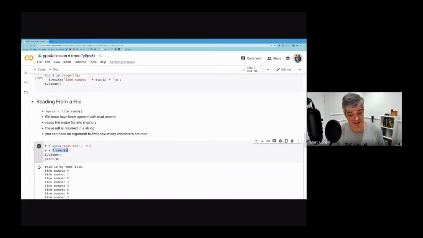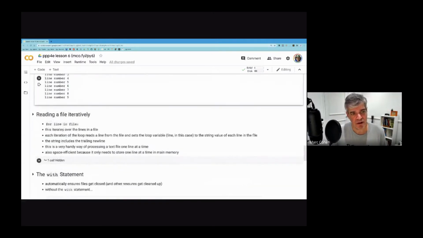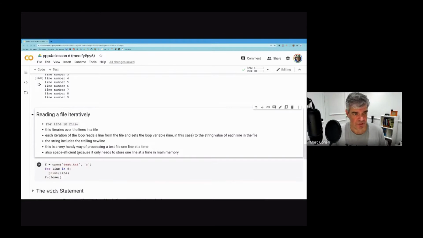And that can blow up your program. If you have too big of a file, you often will not have enough memory to store that much information. So going this way, with the iteration through the lines in a file, avoids that problem because you never have to worry about pulling more memory in than one line at a time. So it's much more efficient.